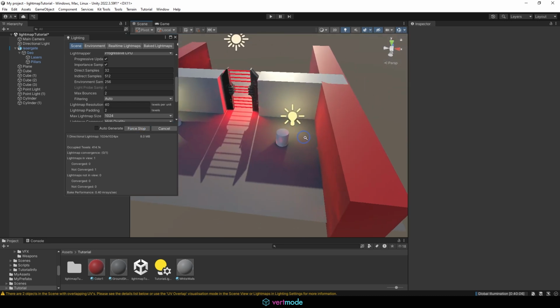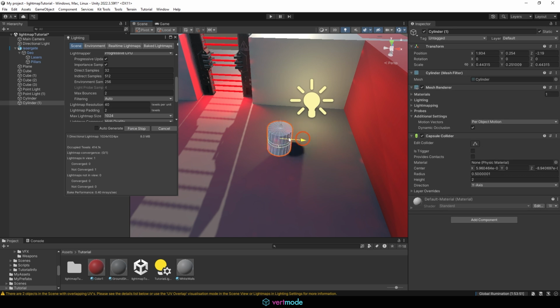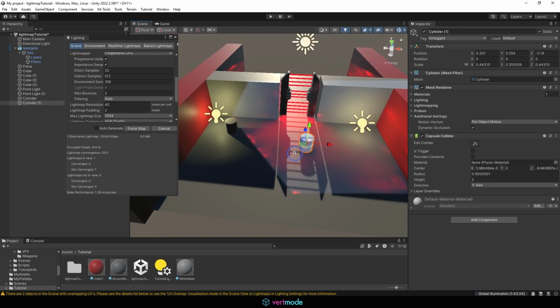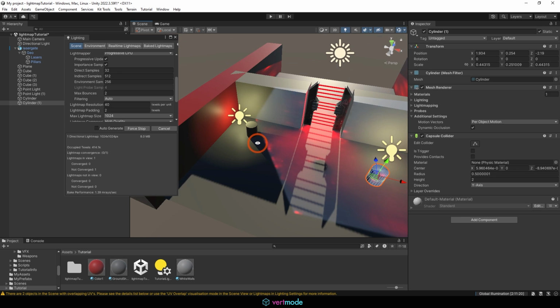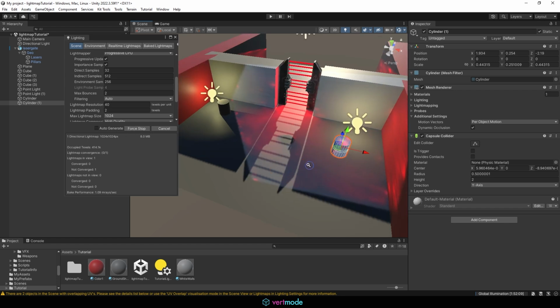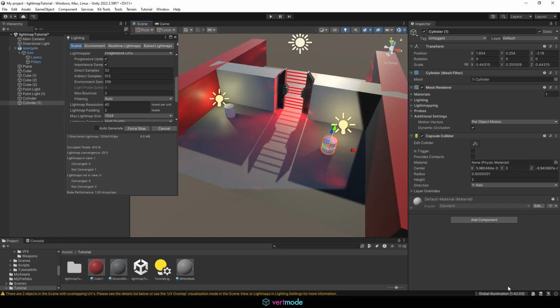That's pretty cool. Now, one disadvantage of static objects, though, is if I move them, you'll see those are literally baked. You can see the shadows are burnt into the ground, so these things aren't going to be able to move. You'll also see as I'm moving around here, some of these things are changing. It didn't finish here. You can see this forced stop here on this button and this auto generate. So it actually was not done calculating these when I decided to demonstrate and move things.